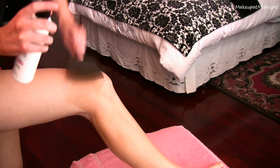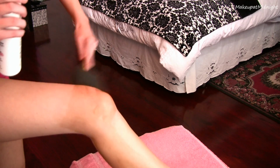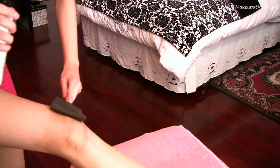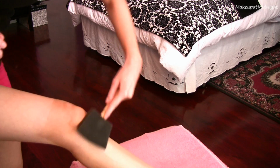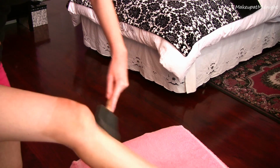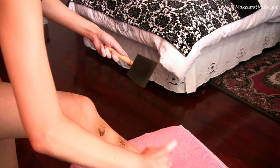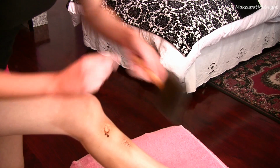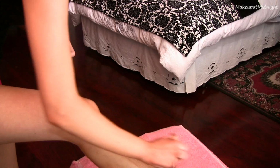Now what I'm doing here is, before applying more product onto the, let's call it the brush, I'm just spreading whatever is left on over my knees so that my knees don't become oversaturated with color. Instead of spraying the product onto the brush, you could also just spray it directly onto your skin first and then blend it out with the brush. It doesn't really matter. I don't really have a preference between these two methods.